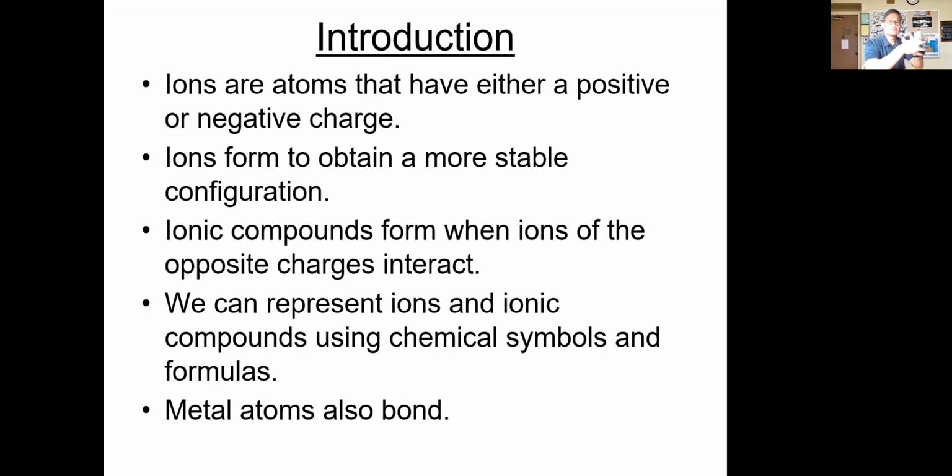But ions typically don't exist in isolation from one another, with the exception of when we talk about solutions. Ions tend to form and then they aggregate. They come together in order to continue to be stable. So the stability is a result of not only losing and gaining an electron and obtaining a more stable electron configuration, but also of interacting with ions of the opposite charge. That brings even more stability to the atom itself.